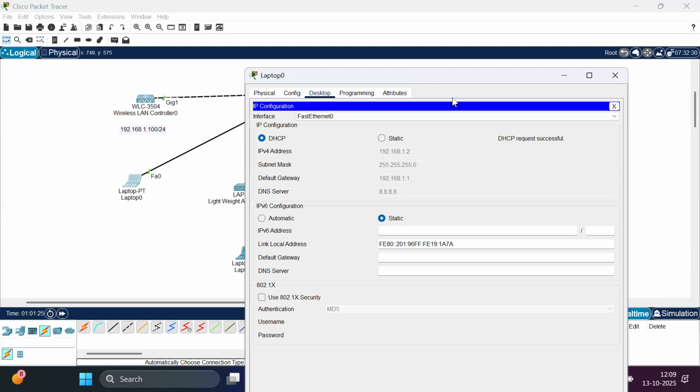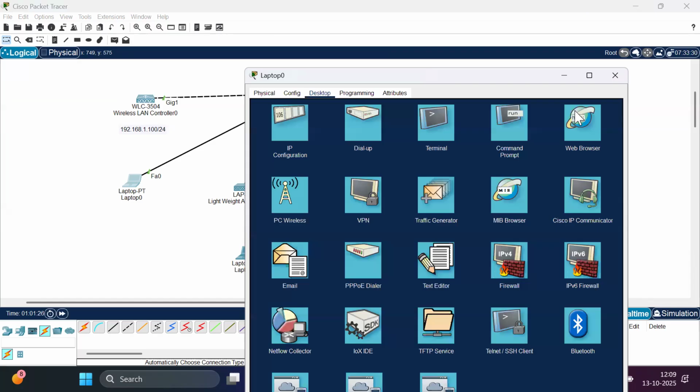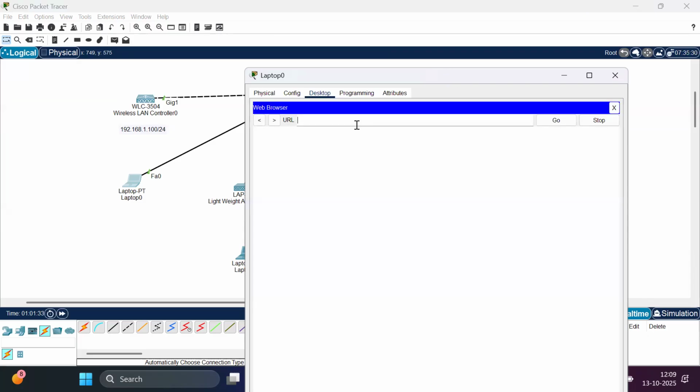And now we'll come to this web browser. HTTP, 192.168.1.100.